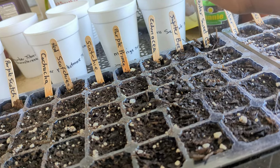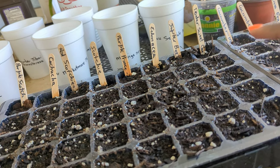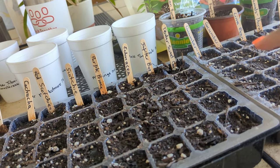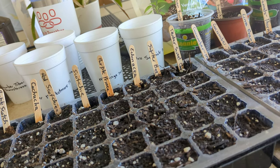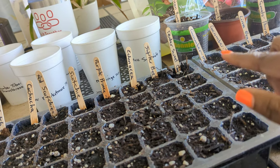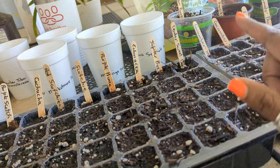Last year I tried planting cucumbers — they blossomed profusely but armworms and cabbage worms just ate them clean, so I never got any. This year I'm going to be on the lookout. For beets and carrots, I'm not using these trays — I'm going to direct sow them into the ground. Instead of planting them in the beds, since my beds are already full, I plan to interplant them. The broccoli is on its way out — I've already harvested once — so I'm going to plant beets and carrots under those leaves to protect the new seedlings.